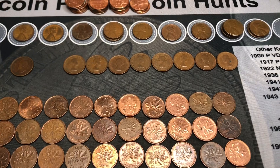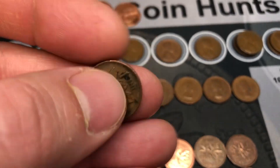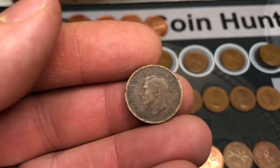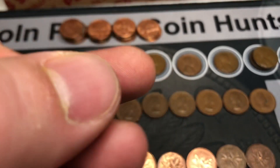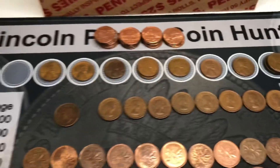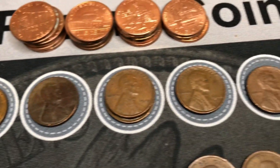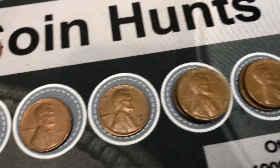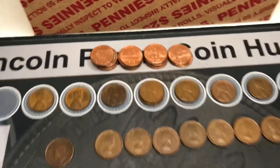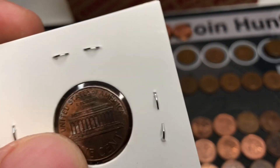Eight young heads total, the oldest being a 1955. And then we had the King himself — King George VI — not in great shape but happy to have him from 1941. We only had 14 wheat cents, the oldest a 1941, all in the 40s and 50s — nothing in terms of errors and varieties through there. We had 19 2009s, definitely above average for me. But the star of the show, the star find, is this 2000 Wide AM — my first one found coin roll hunting. Really, really happy to have it. It's always a rush whenever you find something rare.